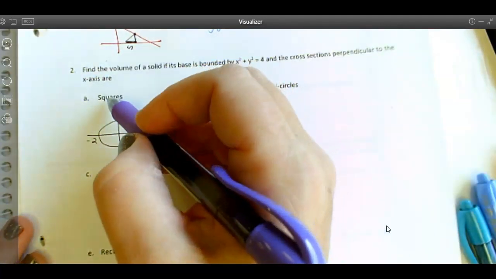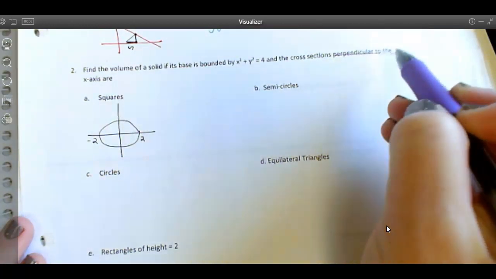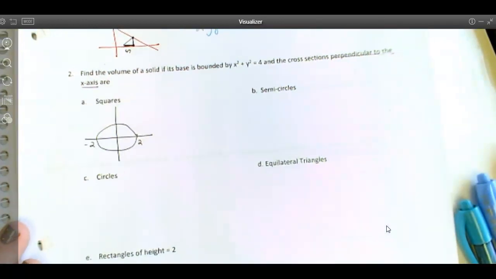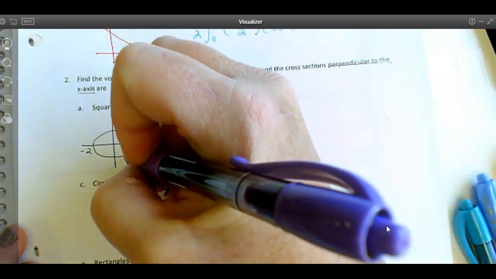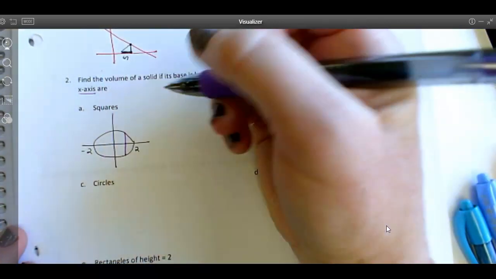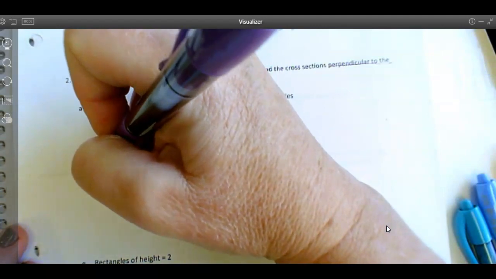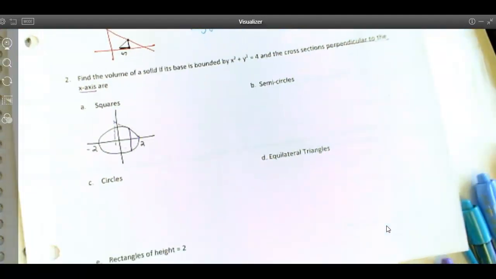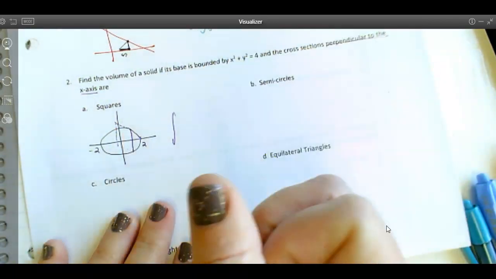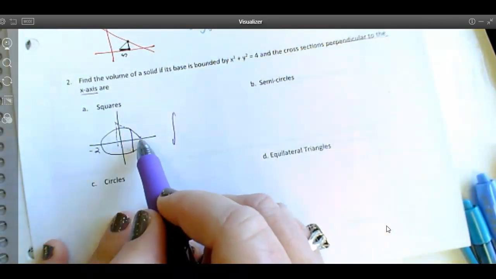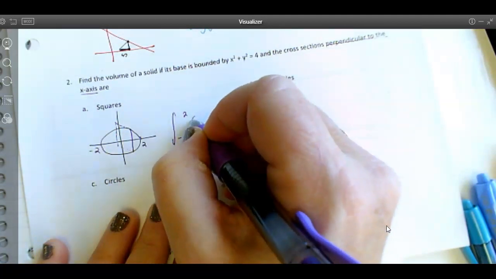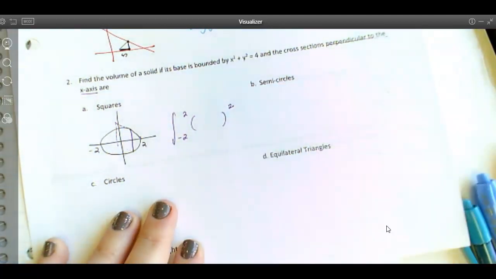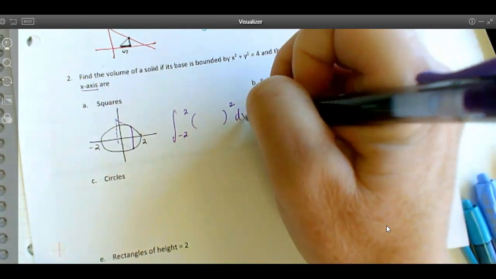So in this problem, it says we're doing squares. Again, perpendicular to the x-axis, so that's nice. All right, so squares. So we're going perpendicular to the x-axis to make one side of the square. And if you want to make the other side, you can just think about what it looks like. There's one of the squares, and I'm finding the area of each of those squares. I'm taking the integral and adding it up. So I'm going the integral from -2 to 2 of whatever the side is squared, since it is a square.